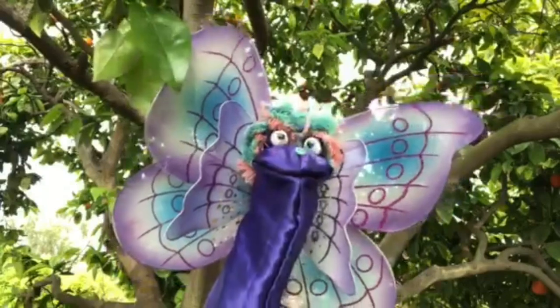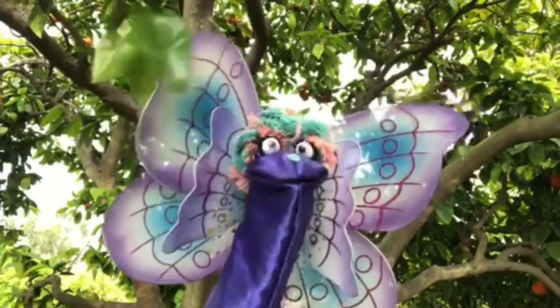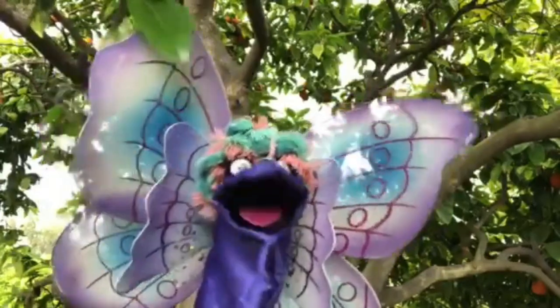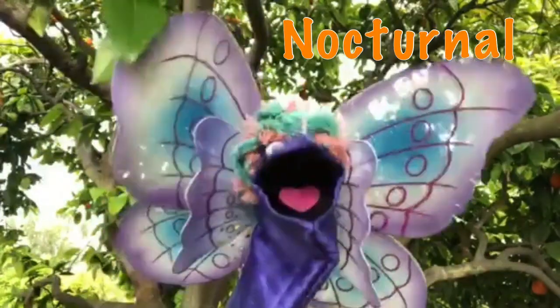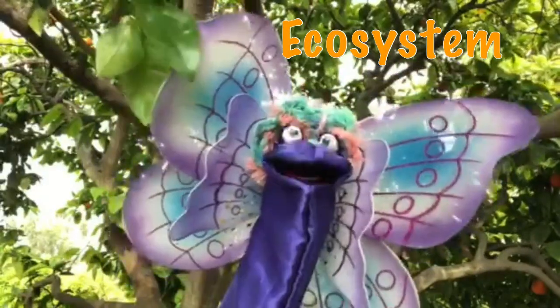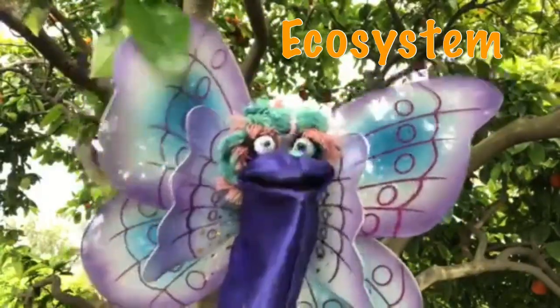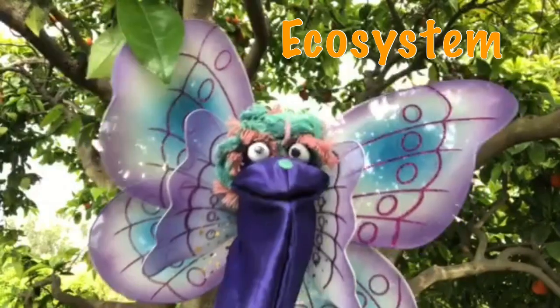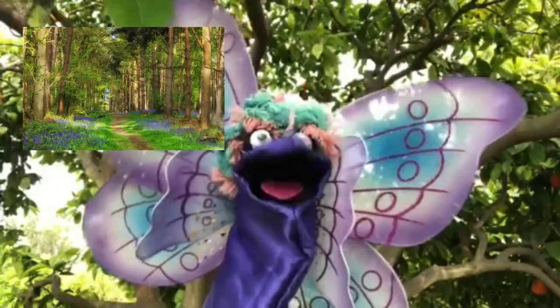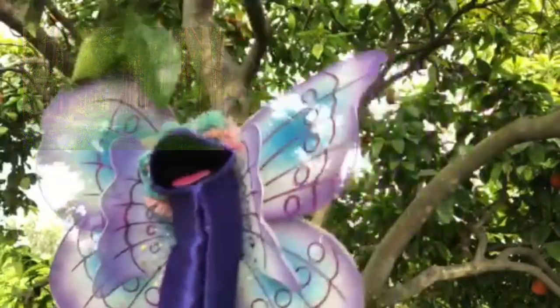Hey there! Millie here! I'm a moth. Moths are a part of the nocturnal ecosystem. Nocturnal means awake at night. Ecosystem means a group or community coming together with different interconnected parts, like a sports team, business, or a forest.